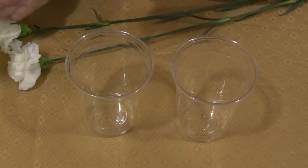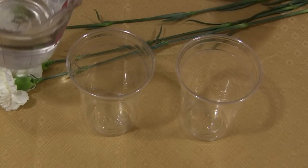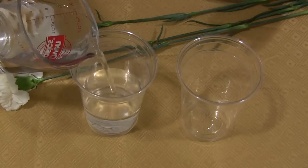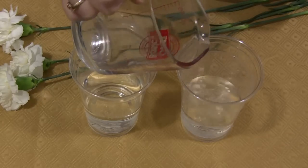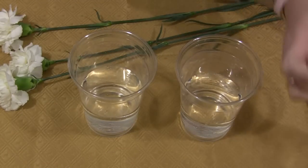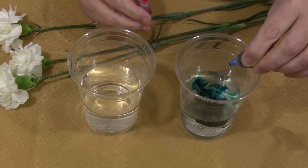To start the experiment, you'll need to have your cups out. We use just clear plastic cups, and I put a cup of water in each. Then to the water, I add about 30 drops of food coloring. You can choose the color of food coloring that you want to use — there are some colors that work better than others. I think green is about the slowest. So you would add 30 drops into each cup of water.